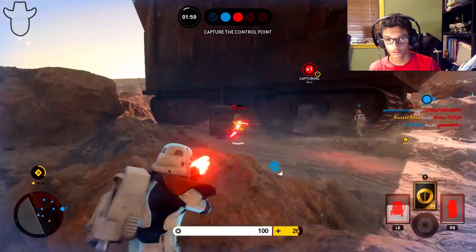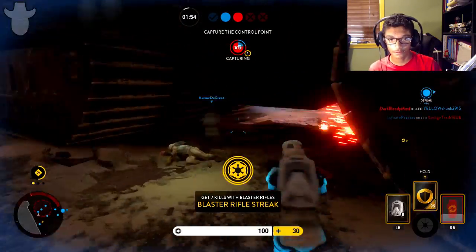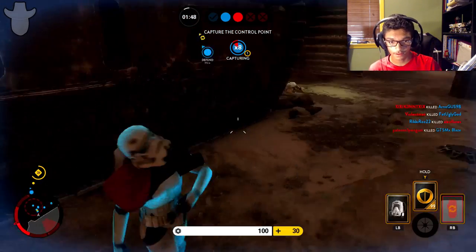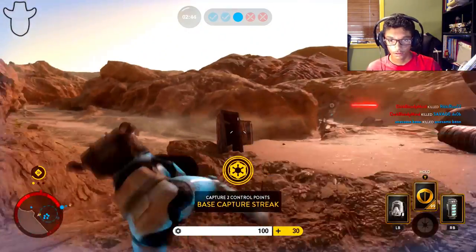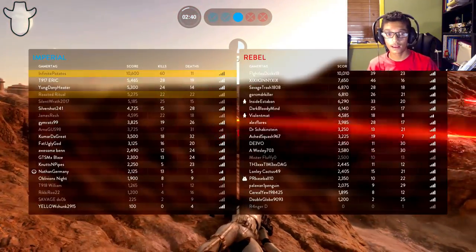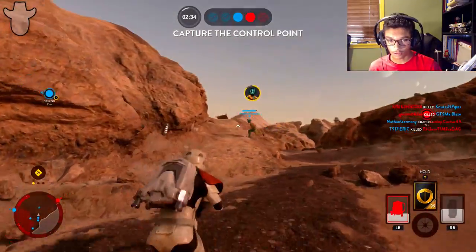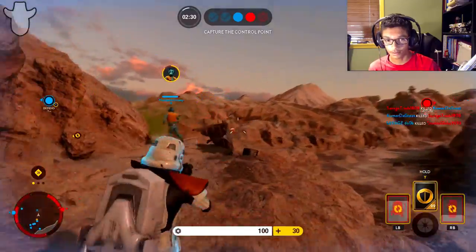We are capturing a control point. Come on, team, we can do it. We're almost there, guys. We're gonna win. Oh wait, that's not the right aim. Alright. What? He pegged me out of the sky. Did you guys see that? He pegged me out of the sky with a proxy. Oh, what? It didn't hit him? Oh, sorry, Greedo. I meant to back to you.